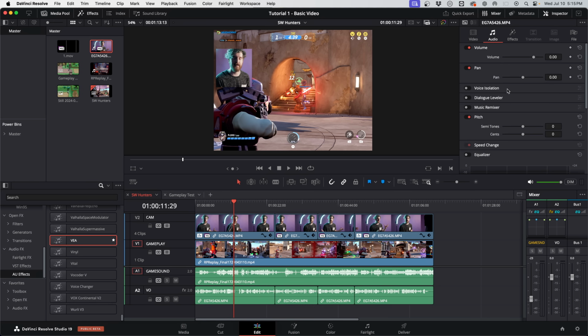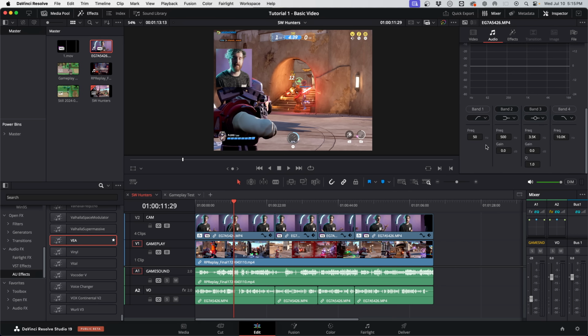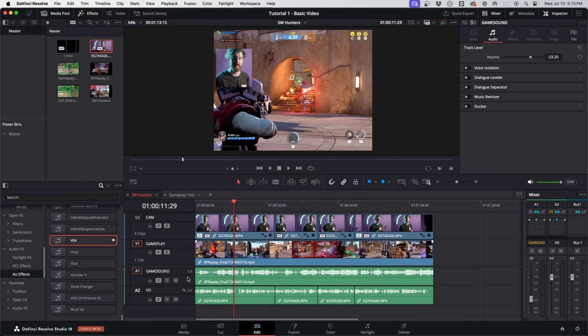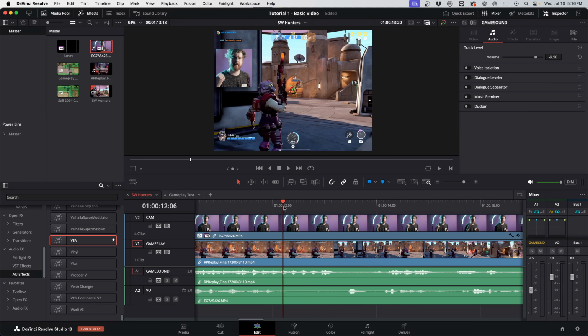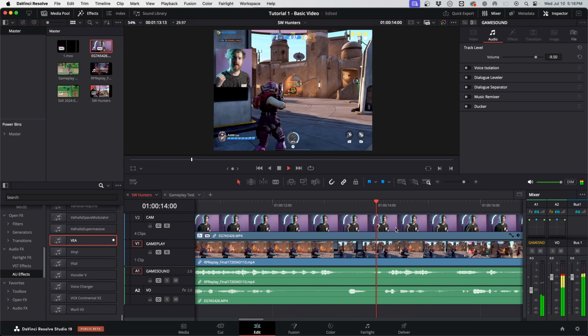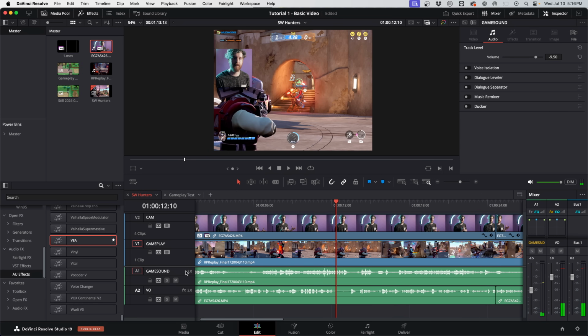Resolve comes with some ducking tools that I covered in that aforementioned video about Resolve Audio that we could use to automatically bounce my gameplay audio below my voiceover. So I'm actually going to turn it back up to where I want it to be when I'm not talking, which is about fine. And then we're going to click the track and turn on the ducker. Now for the source, you want to choose whatever source you want it to hide behind. So in this case, I want the gameplay to get quieter when I talk, so I choose my voiceover track.